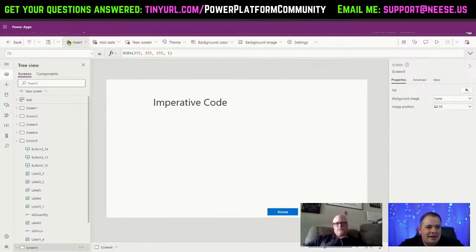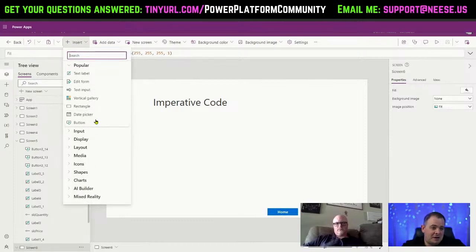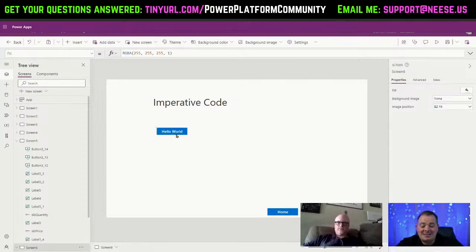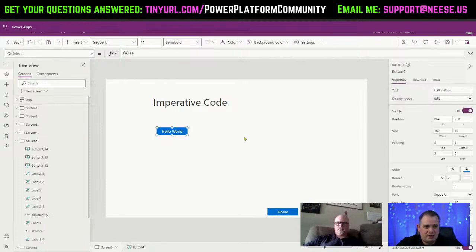So what I'm going to do is add in a button, which is a great way to add some imperative code. I'm going to bring over a button here. And I'm going to say, hello world. Now, if you ever try to learn any type of programming language out there, any type of development platform, typically that is really a classic first lesson. And it took us a few steps to actually get to this part within Power Apps, which is to say hello to the user, say hello world. Okay. So I'm going to click on this button here, and there's the on select. We're going to write some imperative type of code.